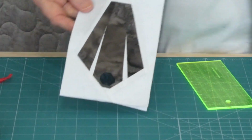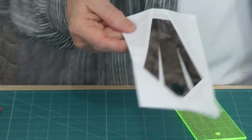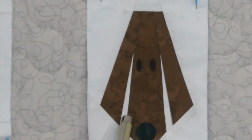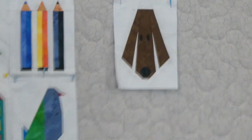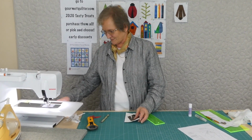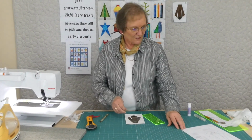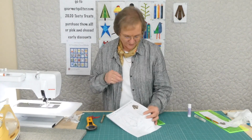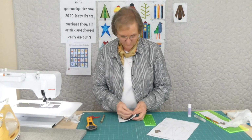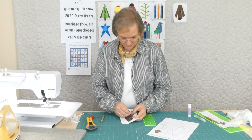However, he is missing some eyes, I feel. This one here, I've managed to do some eyes. Now I've just done them with a permanent marking pen. You might prefer to use some buttons perhaps, or some such thing as that. Whatever it is that you like to do for eyes, I like to use pens. So there are some eyes shown on the pattern. They're not particularly marked otherwise because everyone likes to do things a little bit differently.